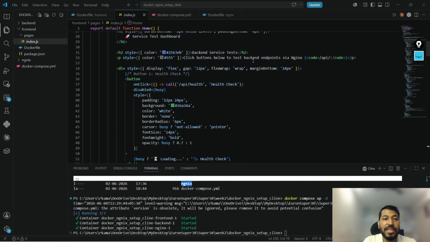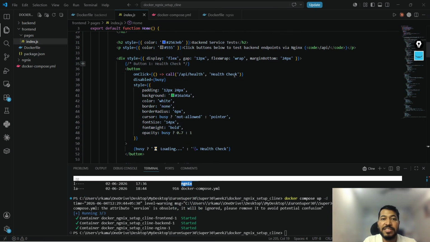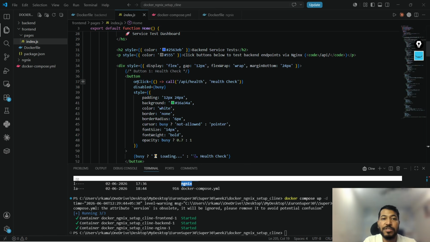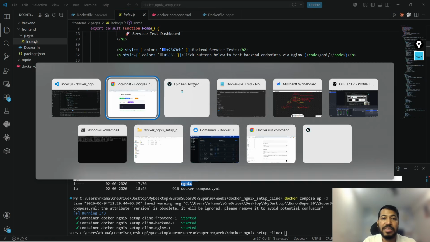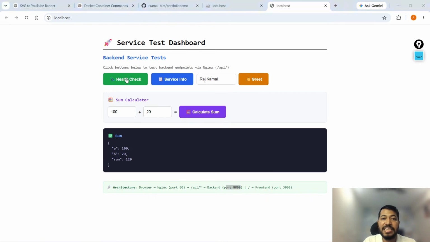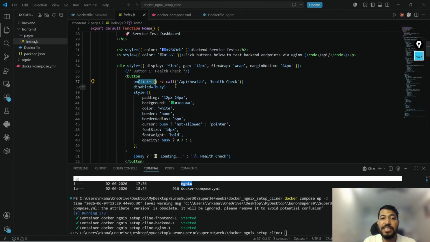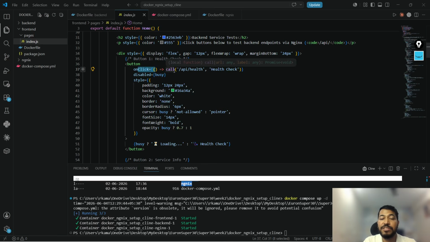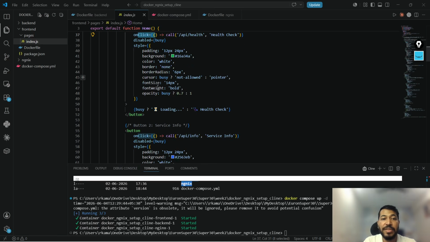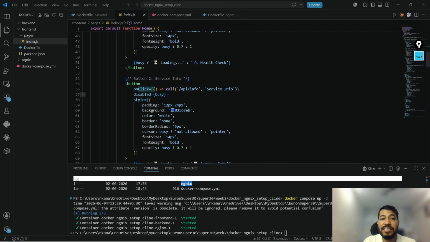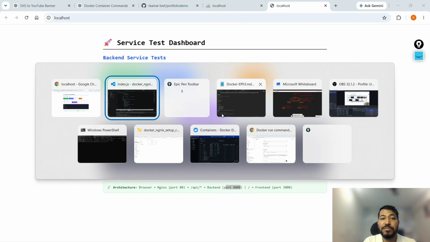So you will go there. These are with respect to HTML here, and the most important is onclick, because here I'm creating these buttons. So on click of every button for the health checkup, I'm just creating a button. After clicking that, underneath, what it should call, right? Those bindings I'm doing here as part of that. Then there is another button for the service info.